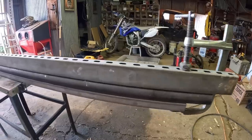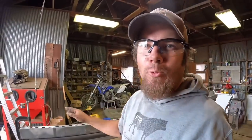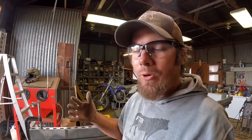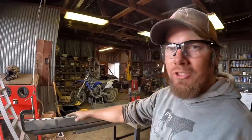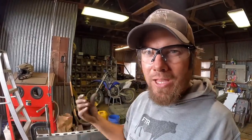So I've got my pipe in a strut sandwich now, and I think you can see how channel iron or some small angle iron would work a lot better than this, or, I guess they work the same, but the angle iron would be a lot easier to work with. All we're trying to do here is establish a straight line down the length of this pipe so that when I'm cutting the notches out, I know that they're both clocked the same in relation to one another.